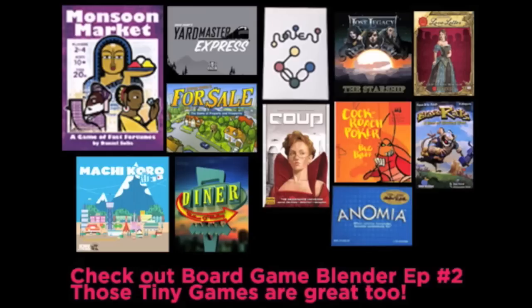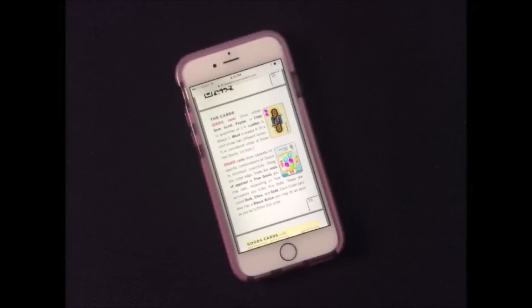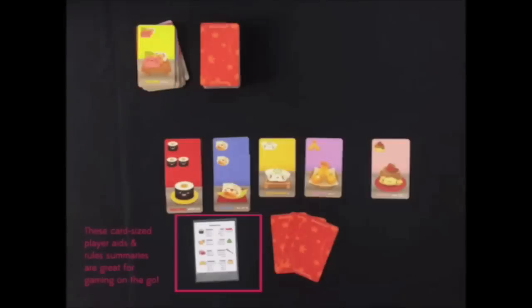And don't forget to save room by downloading the rules to your smartphone or by printing out small quick reference cards that you can find for a lot of games on BoardGameGeek. Are Go Boxes what you would bring to game night? Probably not. I mean, that's a great time to bring the big old IKEA bag or tote box full of games. But when you're out and about and you want to be prepared for those opportunistic gaming moments, why not try a Go Box of your own?